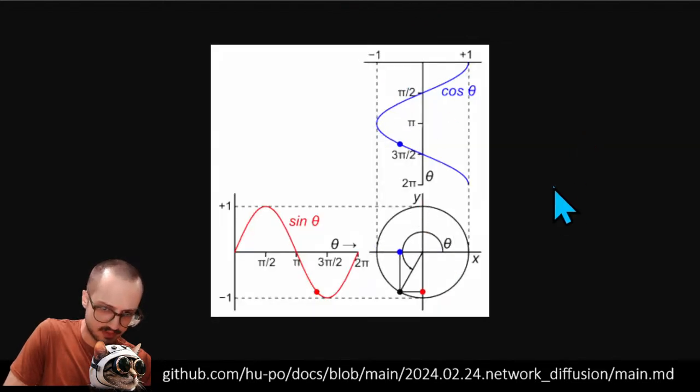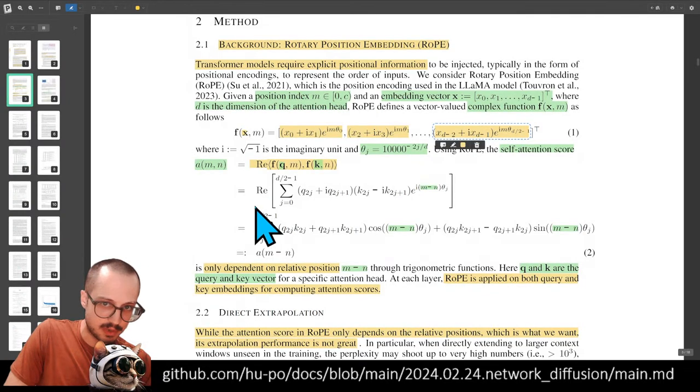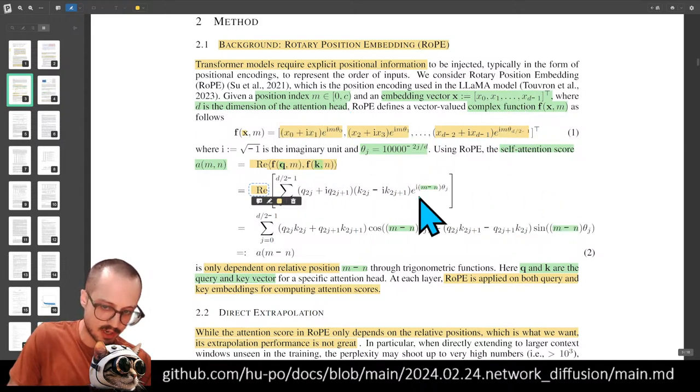Here's another GIF to show that. Again, here it's y and x, but you can imagine x being the real axis and y being the imaginary axis. So going back to our paper, when they say RE, what they're basically saying is that we put imaginary numbers in here, which means our answer is going to have some component in the imaginary axis and some component in the real axis, but we're only interested in the real axis version of that.